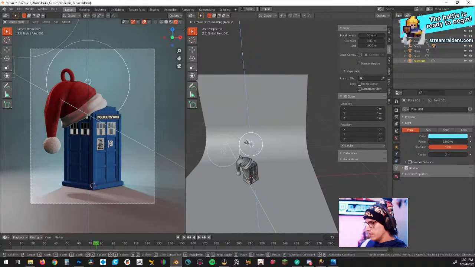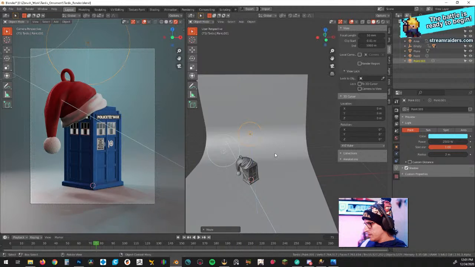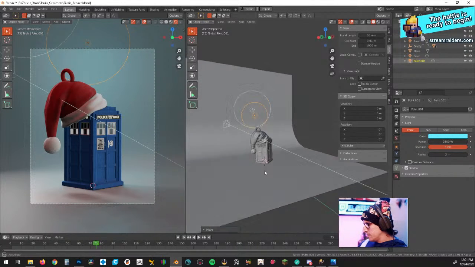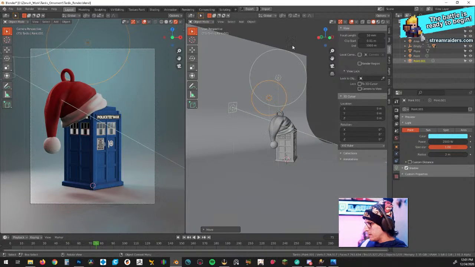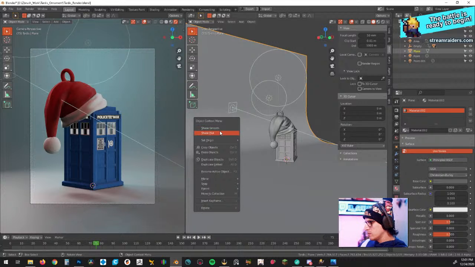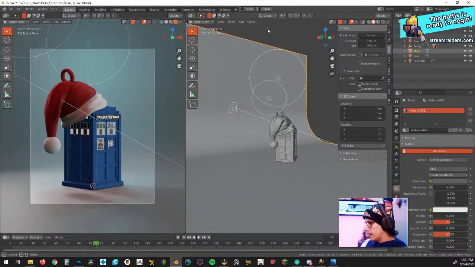Grab this guy. There we go. Just give it a little bit of something. Let's also right click, smooth shade. That's important, gives a nice clean background.